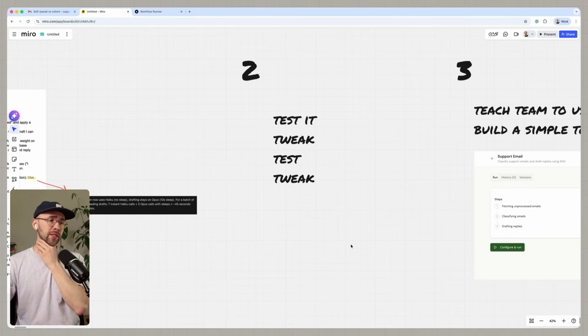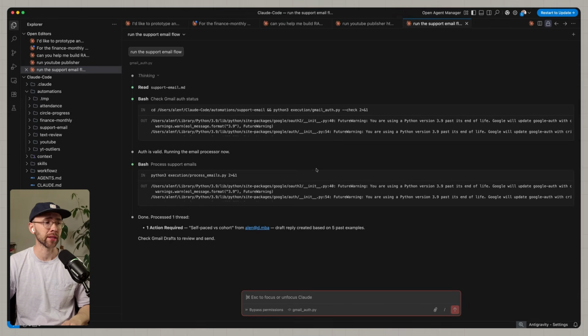And what I want to tell you is that when you're building this, just treat it as a very iterative process. Just take this prompt, build it, test it, see what's working and what's not working in your case, and then tweak, build it again, test it, tweak, and that's all it is. It's just a process of iteration and figuring out what's working, what's not. And you can just use natural language. So you can go back into the system and say, hey, I want you to change this and this, and you can just update it so it's built for you.